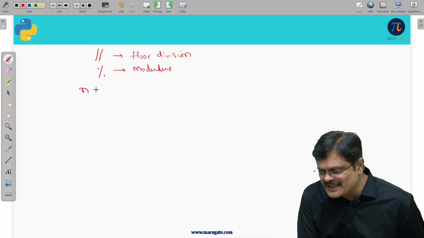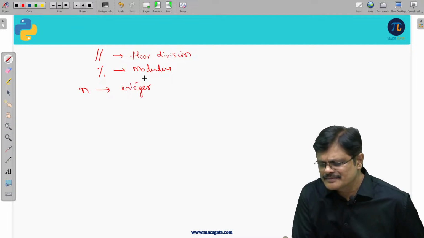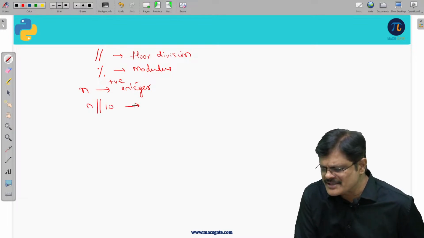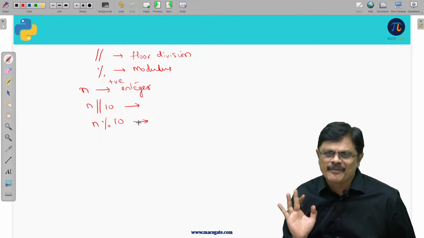Suppose n is a positive integer. And if I do n floor division 10, what happens? n modulus 10, what happens? This is a very, very important point to be noted, my dear friends.